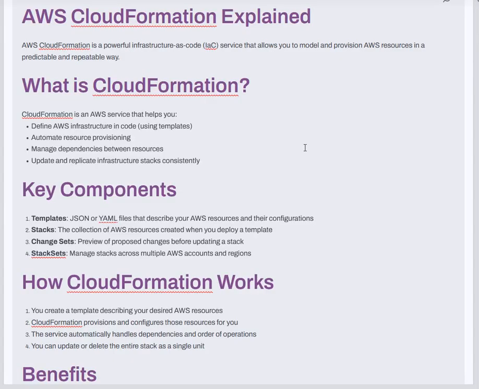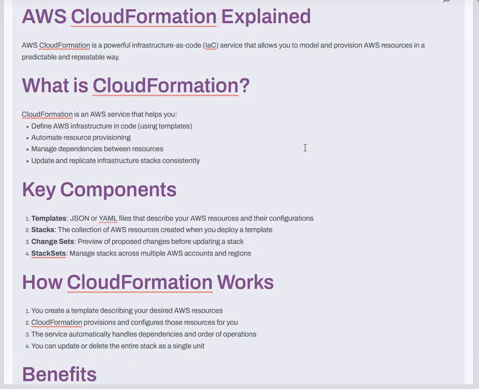Let's see an example. If you create one server and get it ready on premises, like a physical server, how much effort do you have to put in to get another server with the same configuration up and running? But this code makes it easy to get the same services up and running within a minute, right?